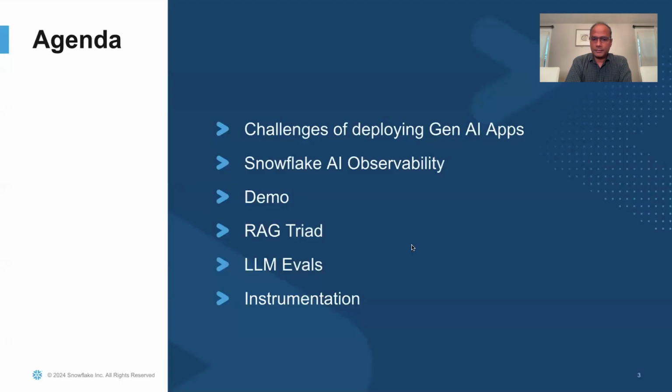Here's the agenda for today's presentation. We will start off with an overview of the challenges with deploying generative AI applications, introduce the Snowflake AI Observability product, provide a demo, and then go under the hood to cover some elements of foundations of evaluations for LLM applications and their instrumentation.